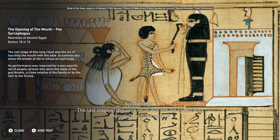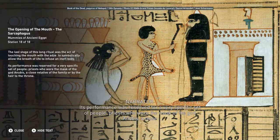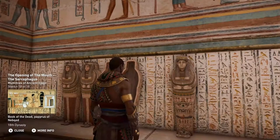The last stage of this long ritual was the act of touching the mouth with the adze, to symbolically allow the breath of life to infuse an inert body. Its performance was reserved for a very specific set of people: priests who wore the mask of the god Anubis, a close relative of the family, or the heir to the throne.